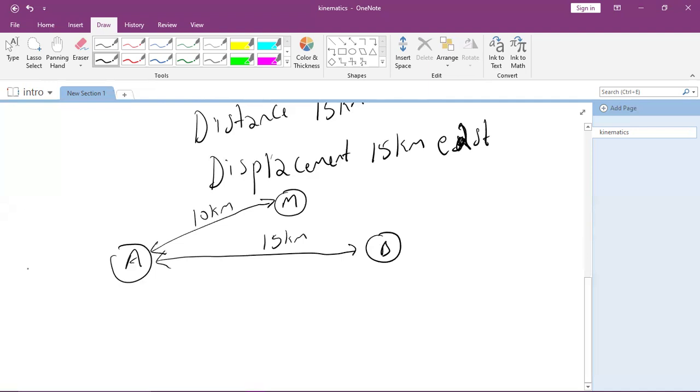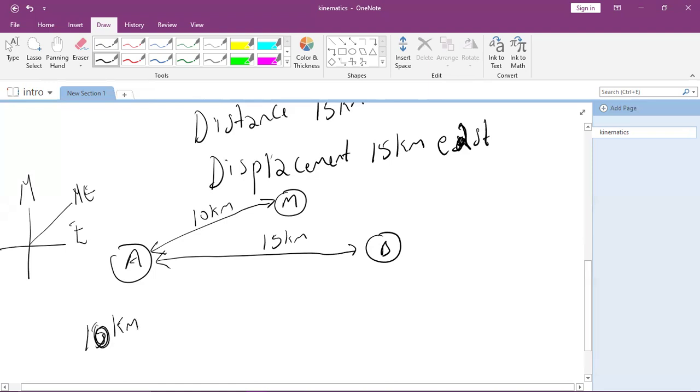You do your four cardinal points. This A to B, this A to M you see right here, falls around this place, right? Isn't that so? And this is your north, and this is your east. So this is your what? The northeast. You can say that the displacement from A to B is what? 10 kilometers, sorry, 10 kilometers rather, northeast. Do you understand this now?